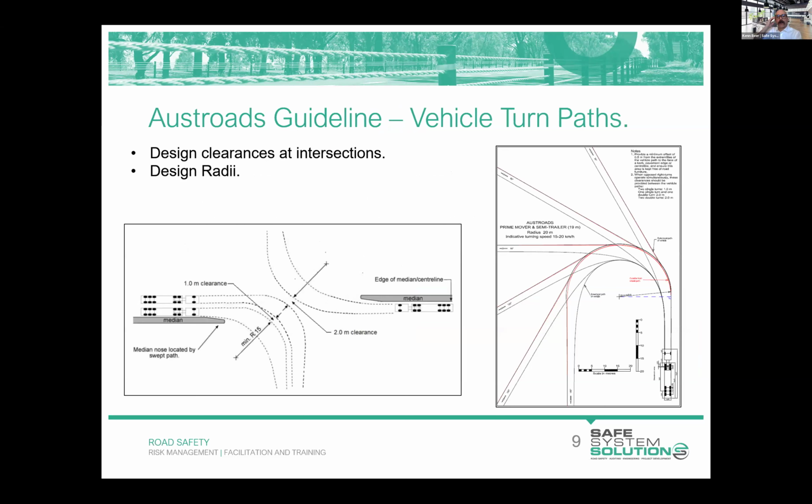Jamie, of those two, having too generous swept paths and being concerned for smaller vehicles shooting through fast, taking curves fast and the like, versus not catering for larger vehicles, which do you see more often, and which are you, I suppose, more concerned with, or is that very context specific?